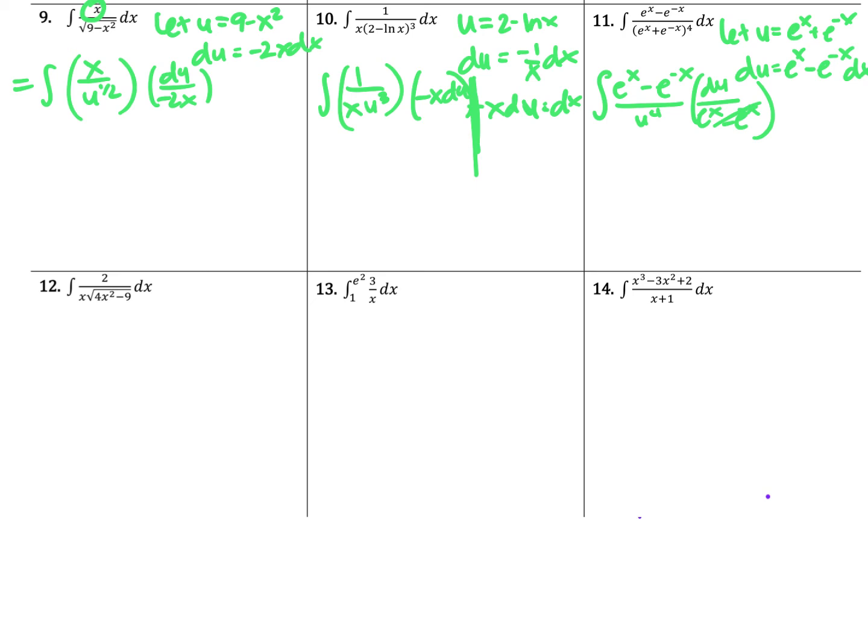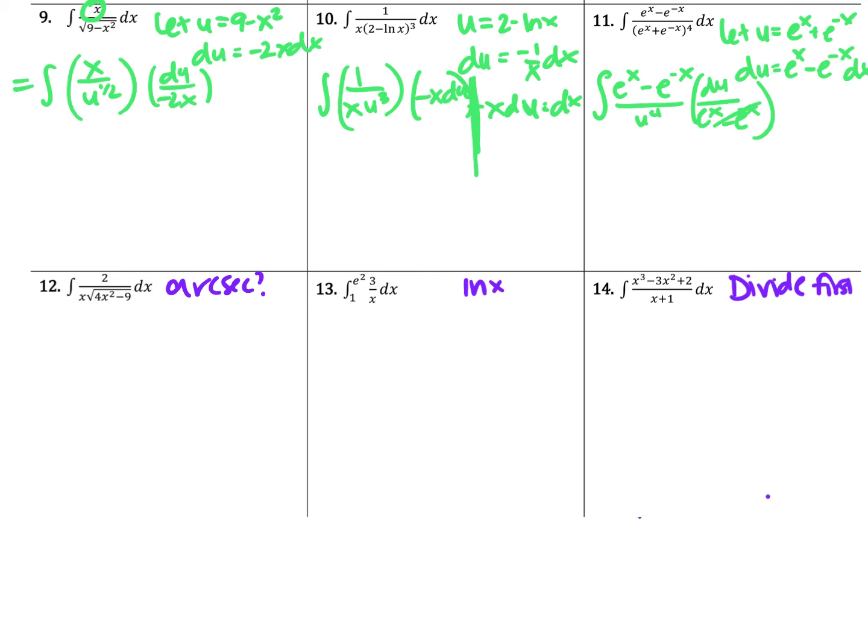Number 12 looks like arcsecant, so I'm going to encourage you to see, is there something I can use with arcsecant here? Number 3 looks like I can immediately just get ln. And number 4 looks like a problem where I might want to divide my polynomials first. So now that we have a strategy, I encourage you to pause the video and work through each of these problems all the way to see how you do, and then unpause the video.